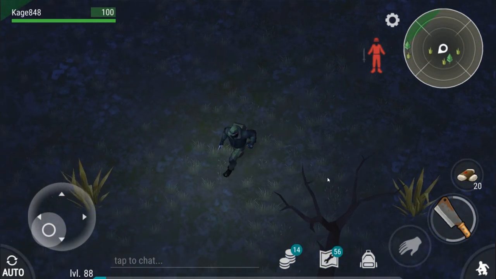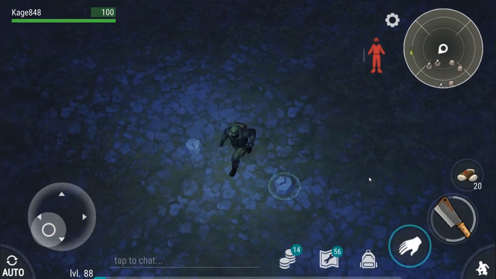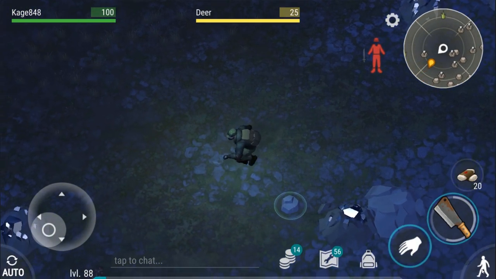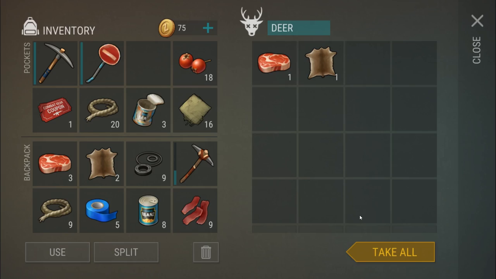What do we got? Anything down here? Anything? I think we cleared out the zone. Now at this point, and I don't want to jinx myself because, you know, who knows, right? But at this point of a zone, you're usually okay. You can farm it for as long as you want, right?